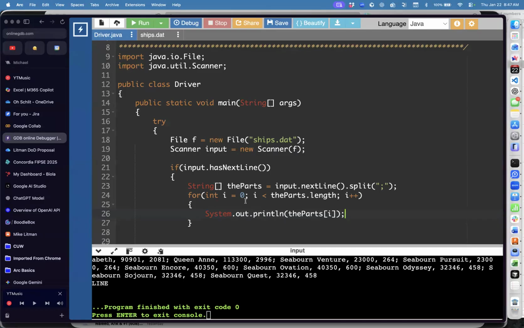But we are very proprietary. If we were to give this file to someone, we'd have to tell them, oh, by the way, each piece of information has a semicolon splitting it up. We'd have to give them that information. Whereas if we were using a standard like JSON that we're going to work with, all of a sudden we no longer have to tell you about the data. The data describes itself in JSON. So that's really what we want.